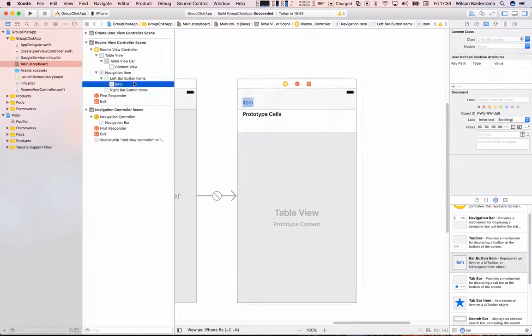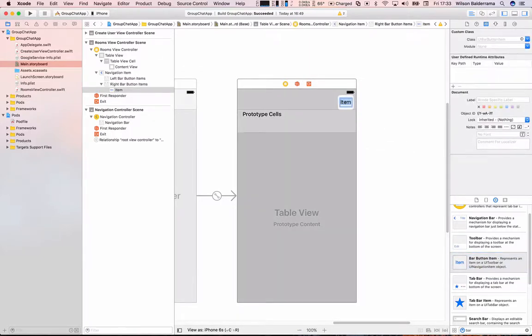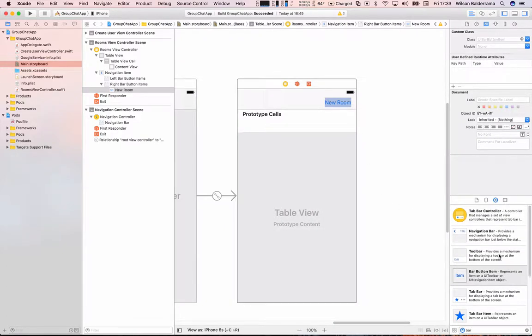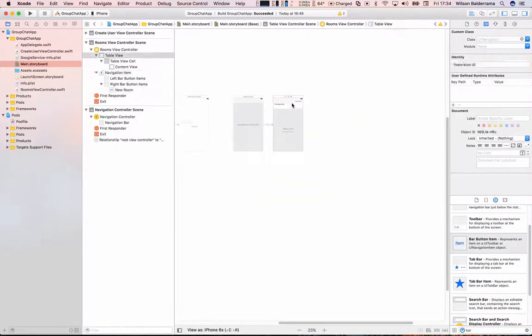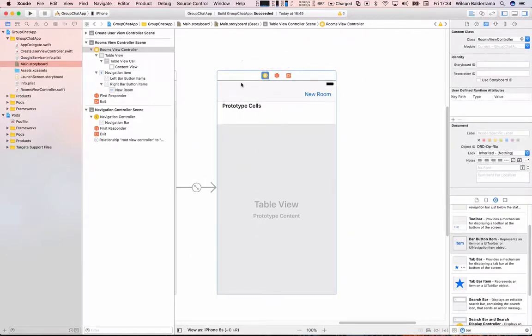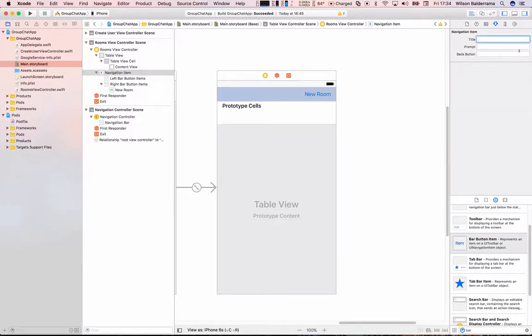No, this. I want this one. Yeah. Here we will name it with new room, and also I like to have the title, and I'll have rooms.